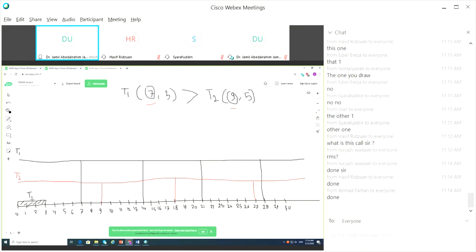Task 1. At unit 3, how many ready processes? Only one, which is task 2. We execute task 2. Need to execute 5 units. Okay. 1, 2, 3, 4. We stop here because of the new period of task 1. We need to double check. At time 7, which one has the closer deadline? Still task 2 or task 1? Still task 2. So we continue. We execute 5 units. We will continue to execute the last one.